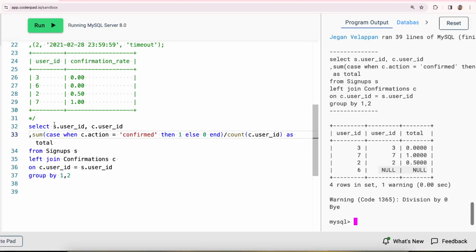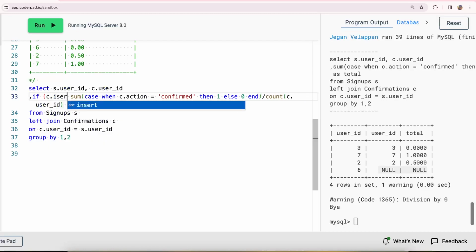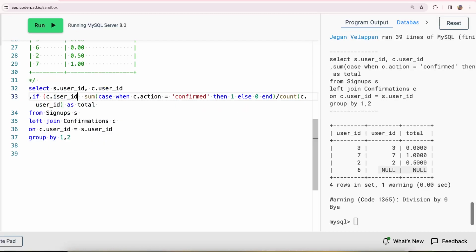Let's see. We just say if statement. If we just say which one should be considered, c.user_id is null, right?